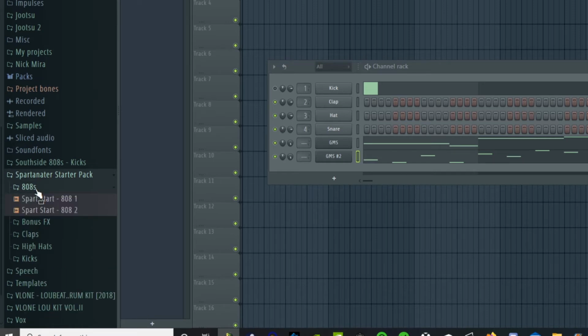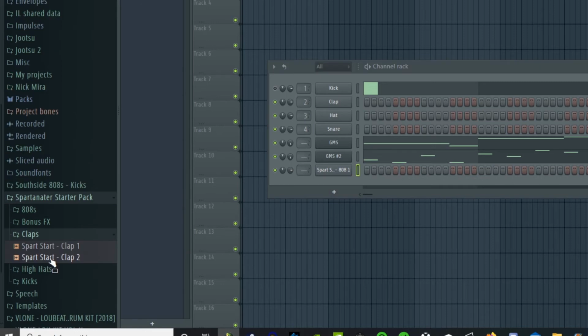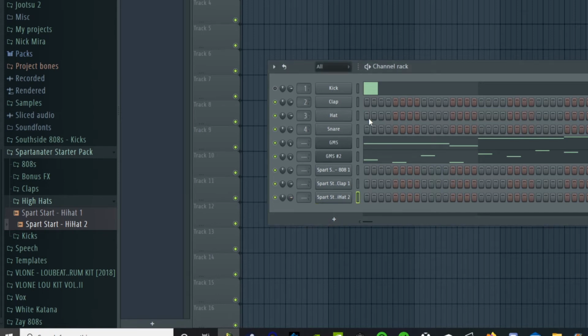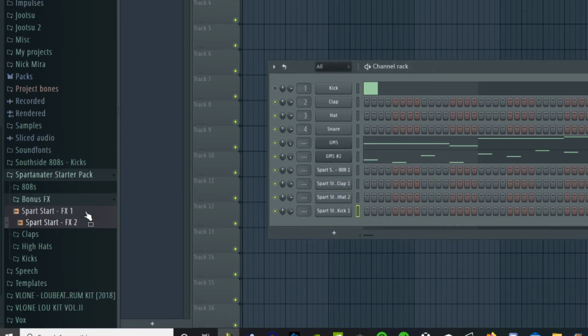So we're gonna start with our 808. This 808 is used on a ton of different rap beats nowadays, so we're gonna go ahead and use this one. I'm gonna pick out all the other sounds right away too. Keep in mind you can just flat out click and drag the sounds into our channel rack here. So we have all our drums picked out, and I'm actually going to use these sound effects later on in the beat, but we will save them for later. We're not going to put them in the channel rack.